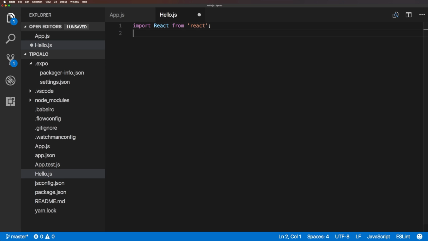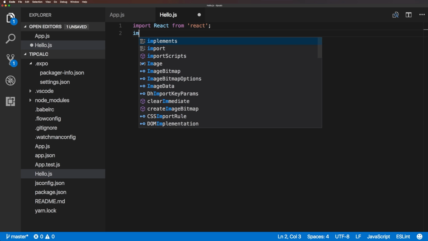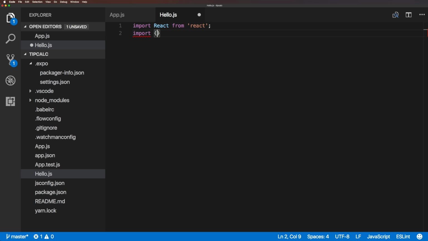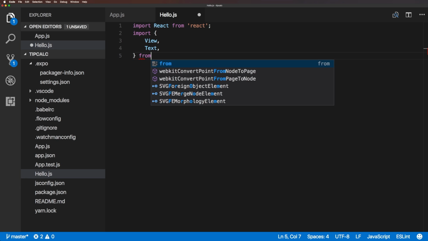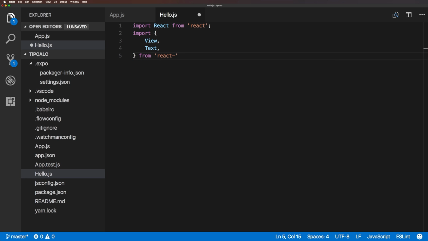Now next, we're going to import some things from React Native. We're going to import, and this time I'm using curly brackets. If you're not familiar with this syntax, what the curly brackets do is it's sort of non-default imports. So we have to import them individually within brackets. So we want to import a View, which we explained was like a div. We want to import a Text, and that's it. Now, I finish this off with a comma, and we're going to say from, and now these come in from React Native. Okay. So you could have copied and pasted that almost directly from the one above, but it's nice to learn how to write it.